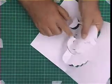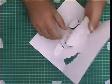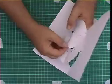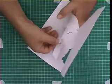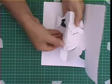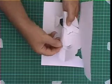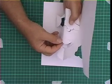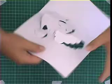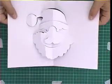We can see now by pulling it at 90 degrees, these shapes are beginning to sort themselves out. That's actually a valley fold there. It's coming out on his moustache. The trickiest part of all there, just pulling that in, and that bit goes in under there. Don't worry if it's not quite coming together yet, because we've got the other side to do. And I think you'll see already that that's starting to take shape, isn't it?